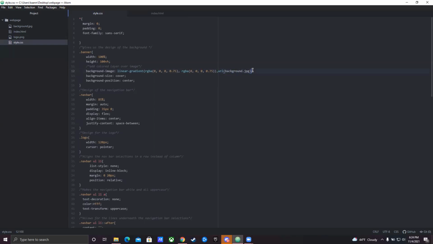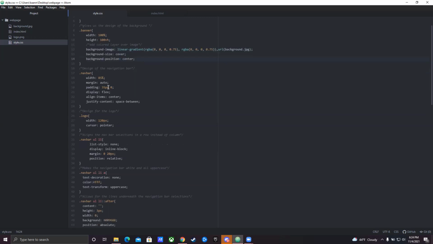You also can do it as a file path, but you can just simply do it as a picture. And you can address, as we saw in the example code, these classes: you just do dot the class name, and then just like any other programming language, you put the curly brace, and then you add the code in here. So I'm guessing many of you can understand what all this is actually doing: the background position, the background size, background image. And then we go to the nav bar, just like I was talking about.